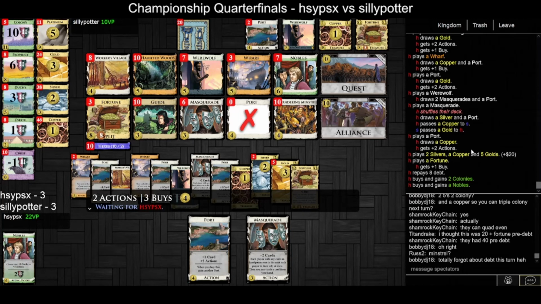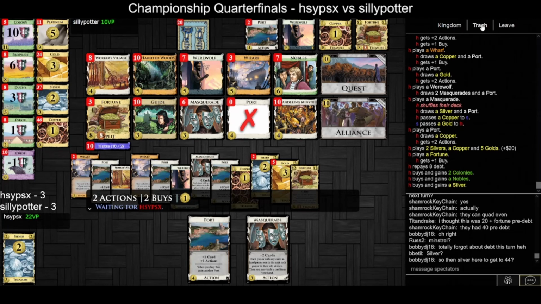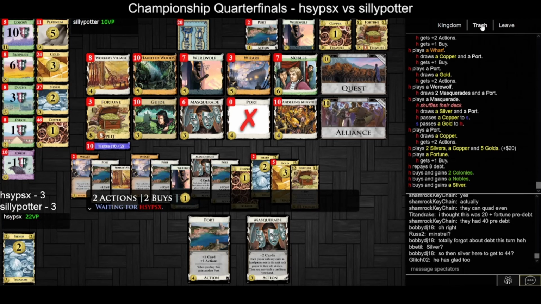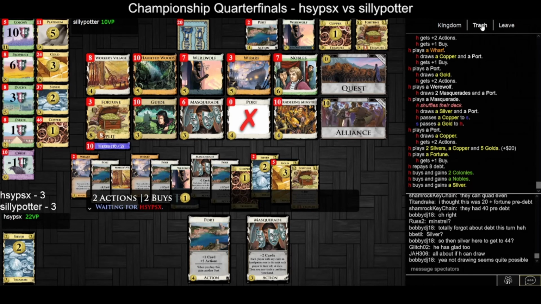Not sure actually how much money Sillypotter has in their deck. They've got 1 Platinum, 1 Gold, and the rest are Coppers. So Sillypotter actually has less money in their deck, I think. Huh. So maybe hsypsx is wondering if there's a Silver for the possibility of quad Colony. All right. So if they draw, which is a sizable if, I think they are able to quad Colony. So I'm pretty sure Sillypotter cannot triple or cannot quad.